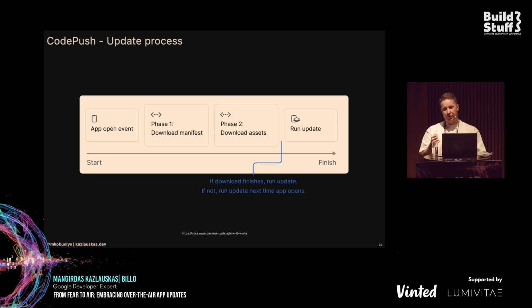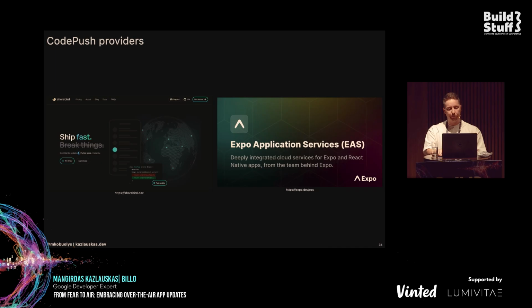It's because the first time when it broke, it just downloaded the new bundle, but the second time you open it, it just mounted it and the app is working. So yeah, bug fixes could work that way. Yeah, I think that's what I want to mention about code push.